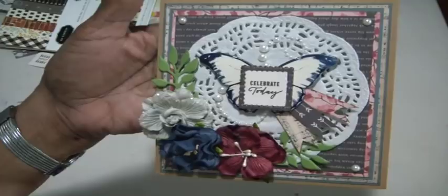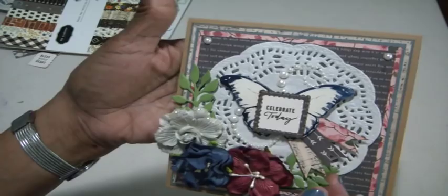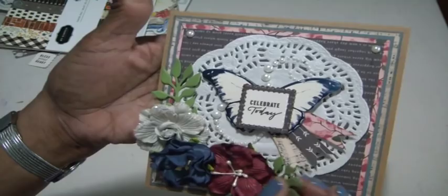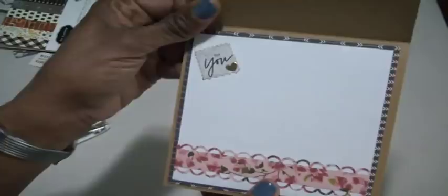The burgundy one here brings out the pink from the banner and where I did the layering, and then of course the gray. And then this is just a leaf die that I have, that I just cut out with some green paper that I recently picked up at a local craft store. So that was the front of the card, and then I finished the inside.